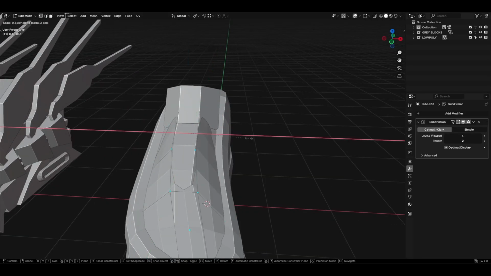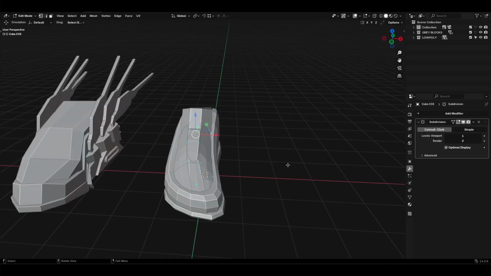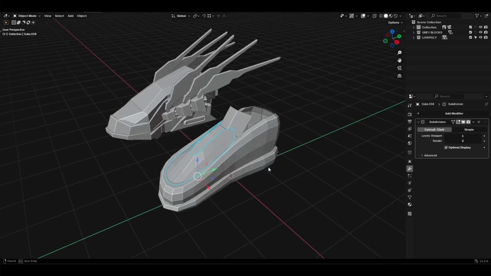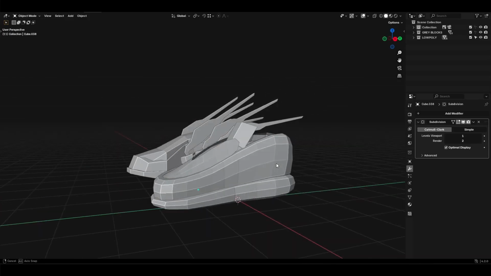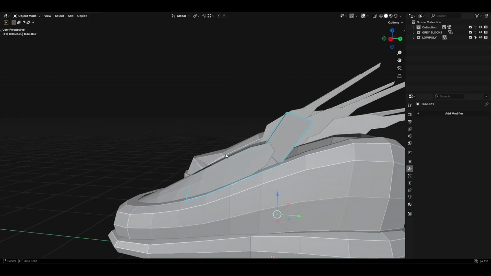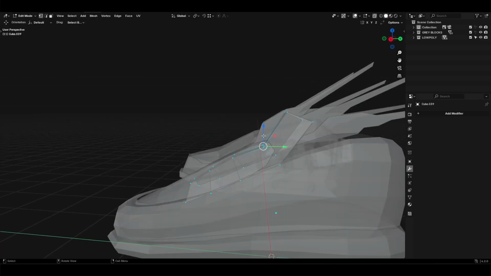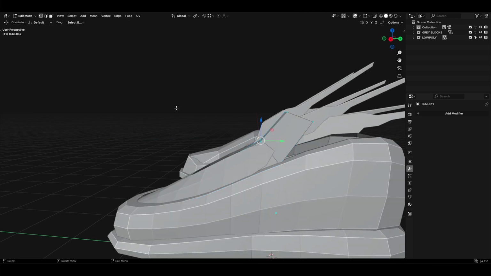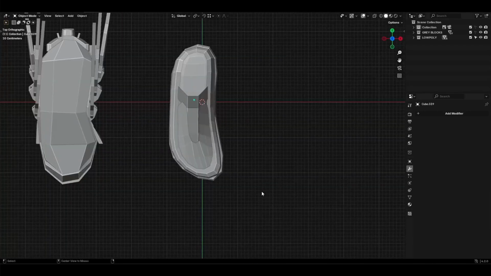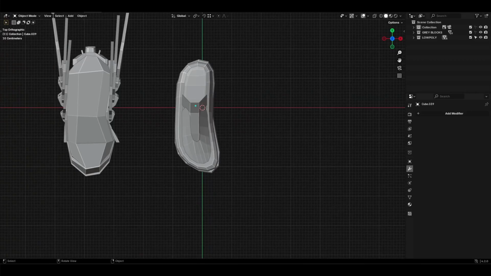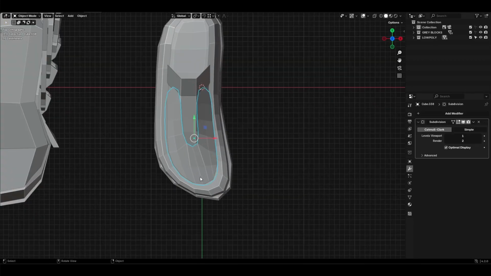Just keep creating, and suddenly you might realize that this part is not really important. So as you can see here, our shoe doesn't look pointy enough.